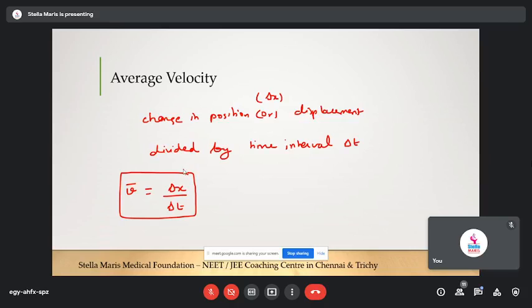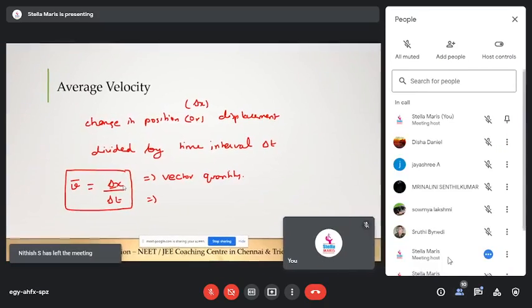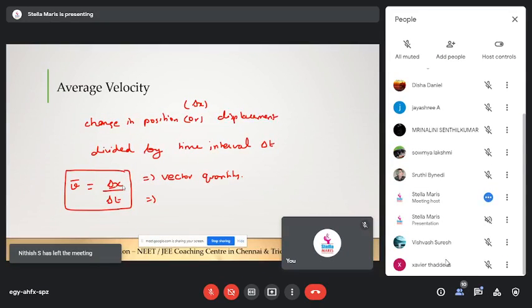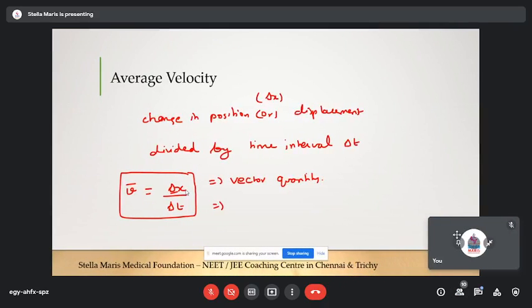Okay. And some characteristics of this average velocity: as you know, it depends upon the displacement, right? So it is a vector quantity. Okay. So it is a vector quantity. And what else? Since it depends upon the displacement, what characteristics could it have? Anyone? So it depends on the value of displacement. Okay. So average velocity is also a vector quantity. Then what else? What about Saumya, Lakshmi, Shruti, Disha? It can have plus, minus, zero. Yes, it can have positive, negative, and even zero values. Okay.